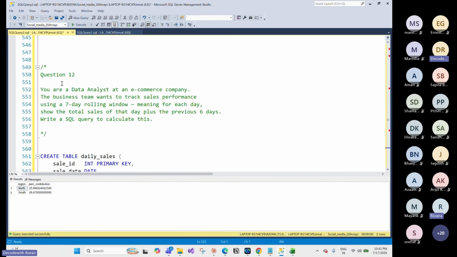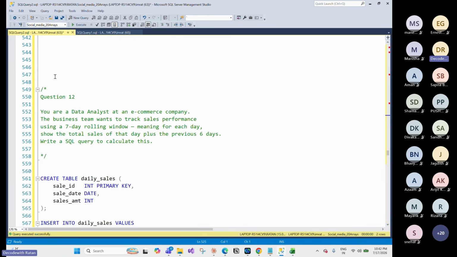Okay. Do you understand about the rolling window concept? How many of you know about unbounded preceding, unbounded following, current row, these frames concepts?